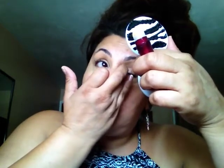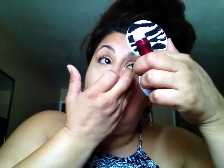I think the best method for putting on makeup and the best technique and the best way to do things is exactly how you like to do it. It's exactly what makes you feel happy, what makes you feel in control of your face and your product. So these are just my techniques, but if you do something differently, show me, because maybe it works better. I'm not trying to say this is the only way to do it, and I'm not even here trying to give you a tutorial. This is just sharing my get ready routine with my face, because I have so much to say about makeup and cosmetics, and that's probably for a whole separate video.